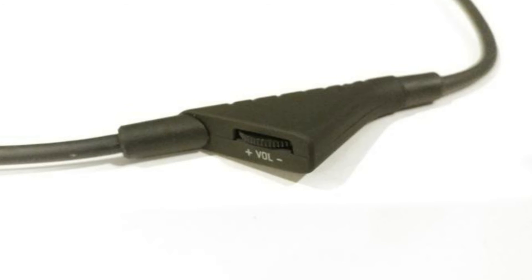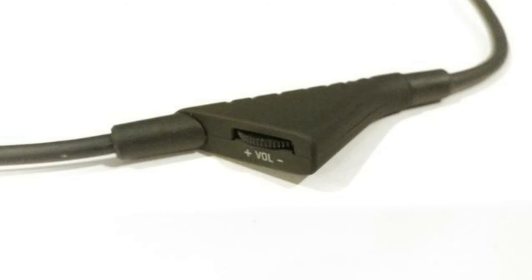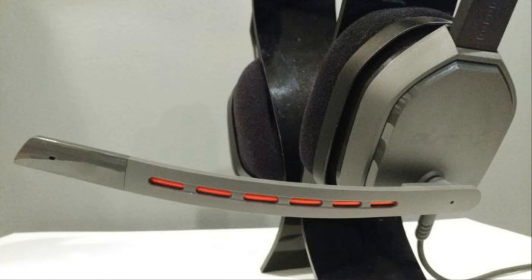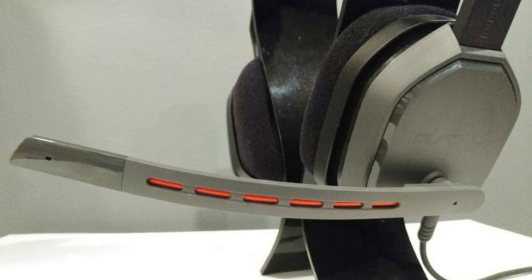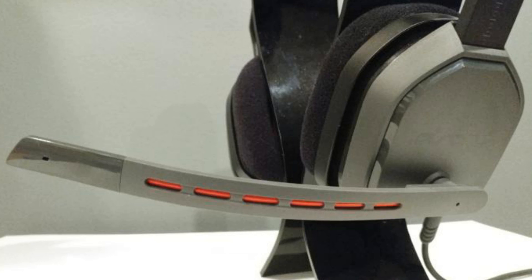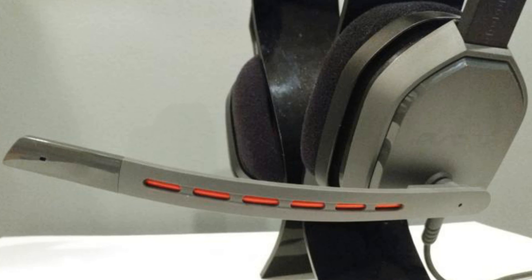Like the HyperX Cloud Stinger review last year, there's a lot of equivocating in this Astro A10 review — a lot of 'it's good...for a $60 headset.' Because it is. There are certainly aspects that could be improved, from a wider soundscape to larger earcups to a better padded headband to literally any color other than this very unmemorable shade of gray. But for all that Astro's compromised, the A10 is still one of — maybe the — best headset you can get at this price. The original HyperX Cloud is still probably my number one choice thanks in no small part to comfort, but the A10 has excellent audio, with its bass presence especially surpassing what competitors offer in this tier. It took Astro a long time to put out a mass market headset, but the wait was worth it. The Astro A10 won't win any beauty contests, but compromising looks to focus on audio seems to have paid off — it sounds way better than its $60 price tag implies.